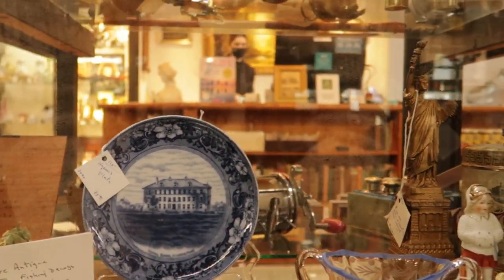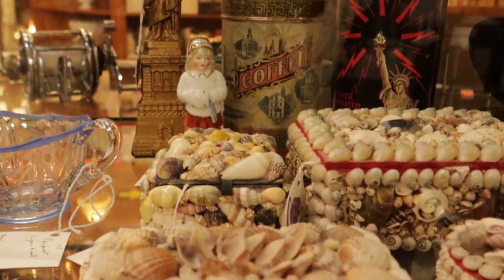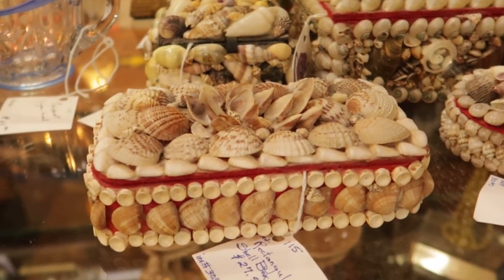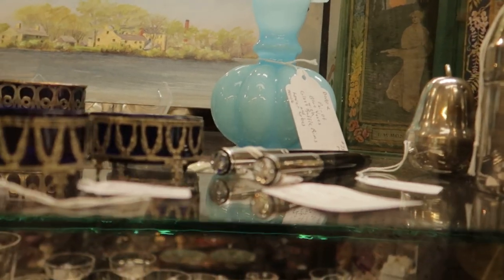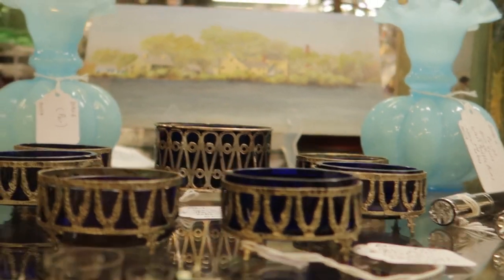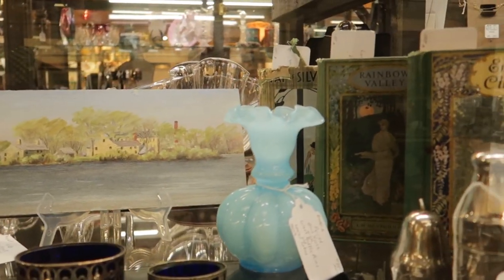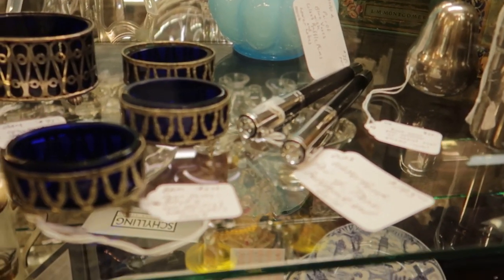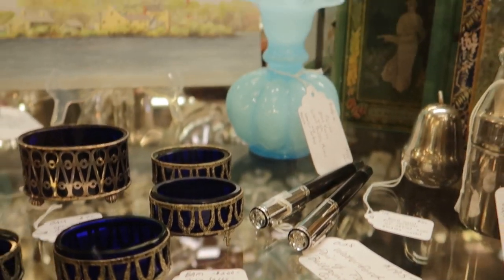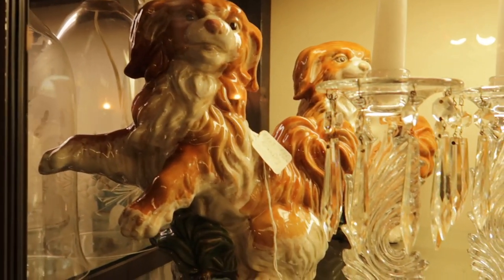These sweet little naive seashell boxes, which probably aren't old — which is why they weren't very dear at only $27 — are just a sweet, very Cape Cod thing. I thought this was a lovely set of cobalt glass and silver salt sellers, however they were silver plate not sterling. It usually pays to invest in sterling overall because if you ever need to sell anything you can always get more for sterling. These were only $75 for the pair.